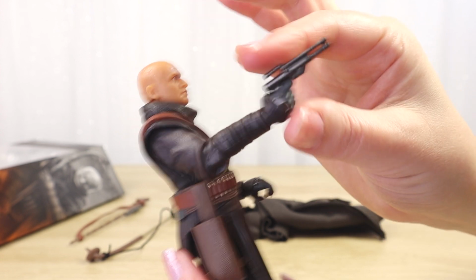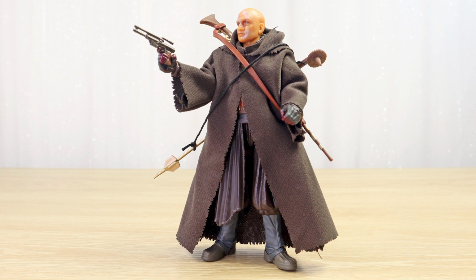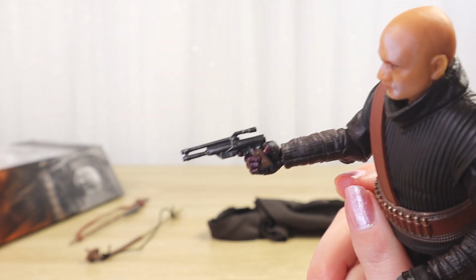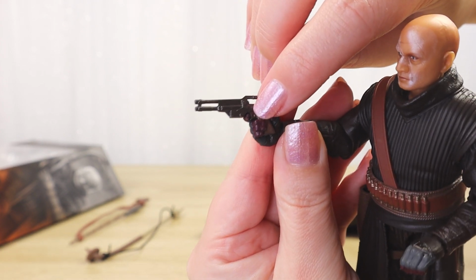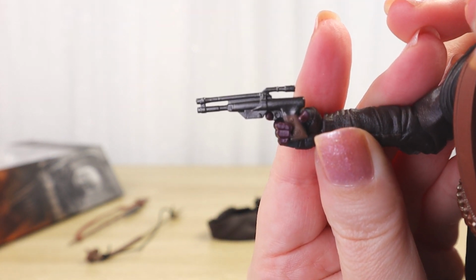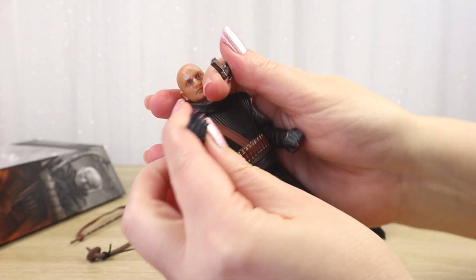He holds that very securely. That was a bit of a wrestle to get that in there. One of the tightest accessories I've found in the Black Series line, but he holds that really nicely. So now I'm going to get that one out of his hand. I'm just impressed with how close that finger is in there. It's just like a perfect fit. No wonder that was a bit of a wrestle to get that in there. And of course it's easier to get it out.